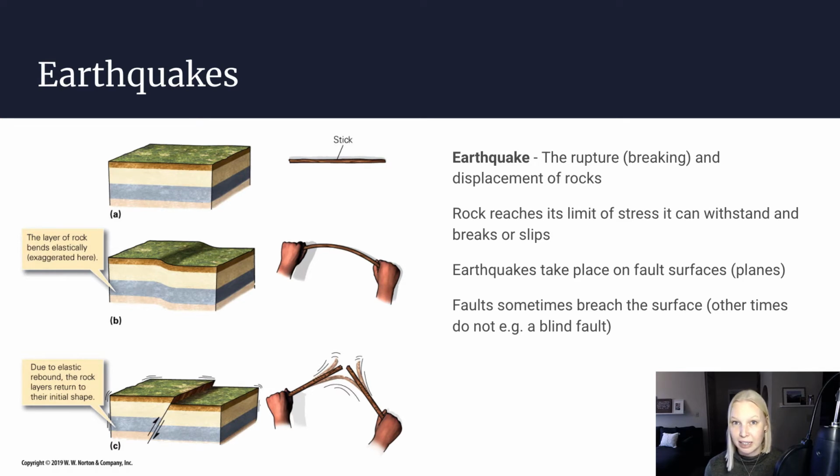It's important to note that these faults sometimes breach the surface of the earth and we can actually observe them, but a lot of times they are beneath the surface of the earth, or what we call a blind fault. Perhaps we can detect that there is seismicity below the surface, but we can't actually see the fault on which the seismicity is occurring. So although we will often look at maps that show fault traces, we may not actually be able to see them at the surface. We just know that they're down in the subsurface.